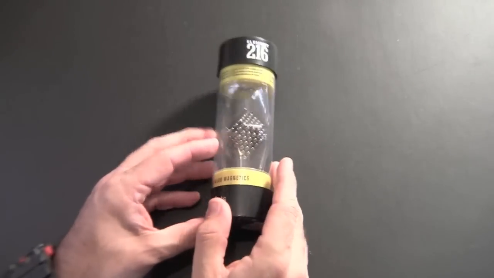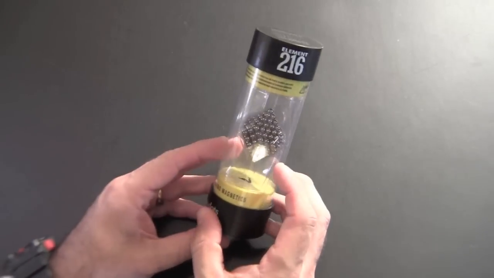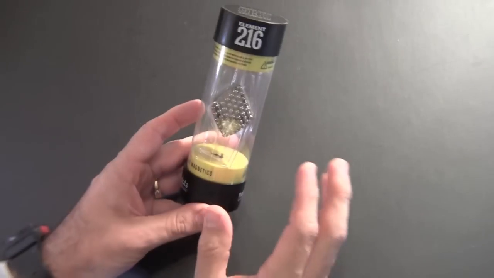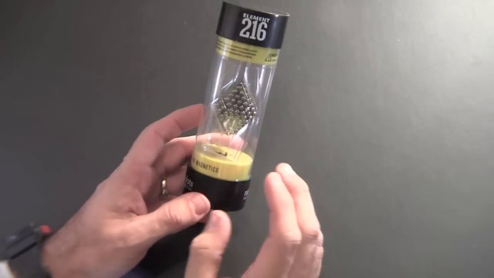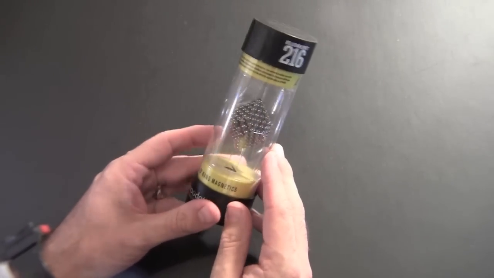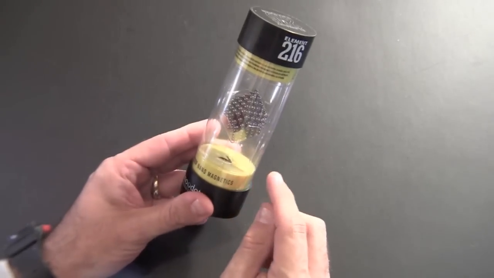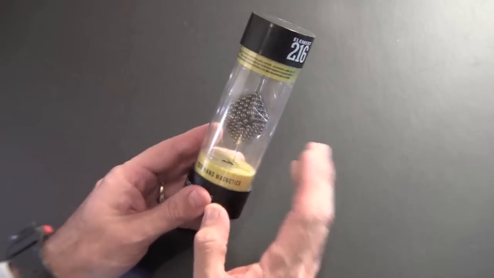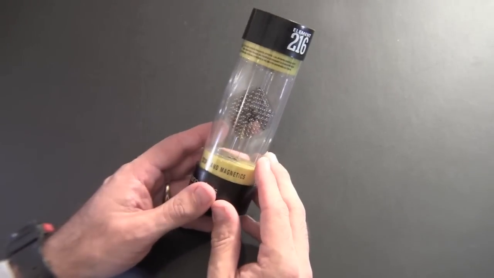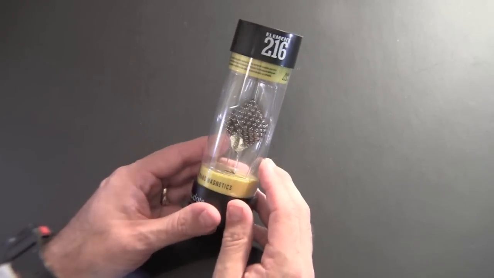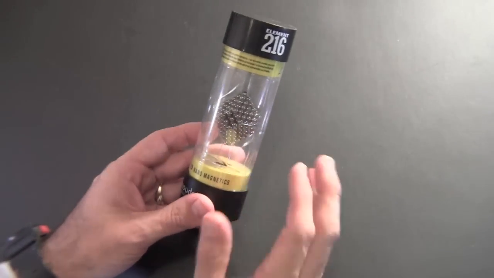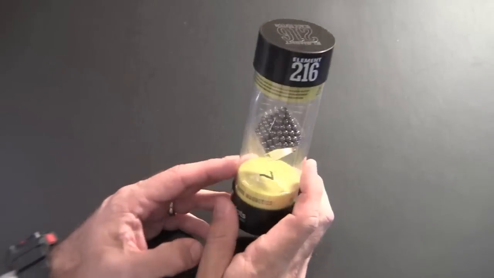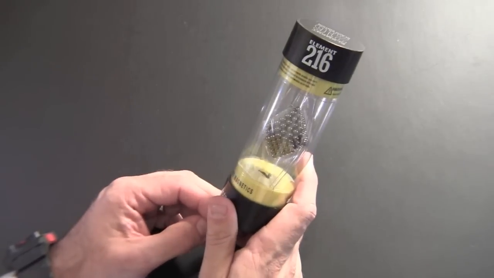So now on to the giveaway. I am going to be giving away this set of the black Nano Dots to enter the giveaway. Number one, you must be a subscriber to my channel. That's a must. Any giveaway I do, you have to be a subscriber. Number two, you have to leave me a comment in the comment section below. Make it a nano dash your comment and leave me that comment. You'll be automatically entered into the giveaway. Please only leave one comment per person. That one comment will be enough to enter you in the giveaway. If you leave more than one comment, I'm going to have to automatically disqualify you.